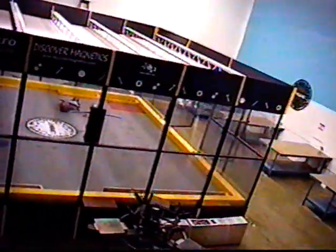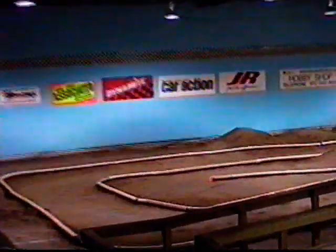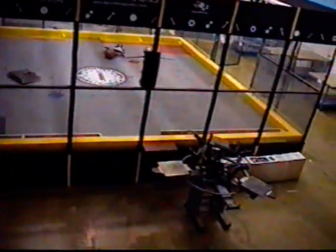And then close-up of the stencil that we use to paint on the floor. Shows you the back pit tables, the arena. Silver ducting that goes to the wall, up to the roof right there, kind of in the way. And then let me pan around the rest of the hobby shop. You can see the dirt track over there. There you go. There's a good shot of the dirt track on the other side from up here, just to give you some scale how big the place is. And the carpet track. And of course the arena's off back here in the old corner. Normally, Trey, we have the stands on this side in front and along the front of the arena right here.